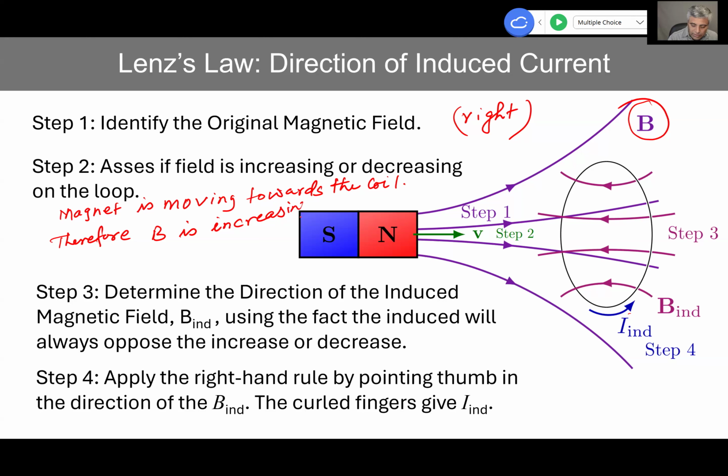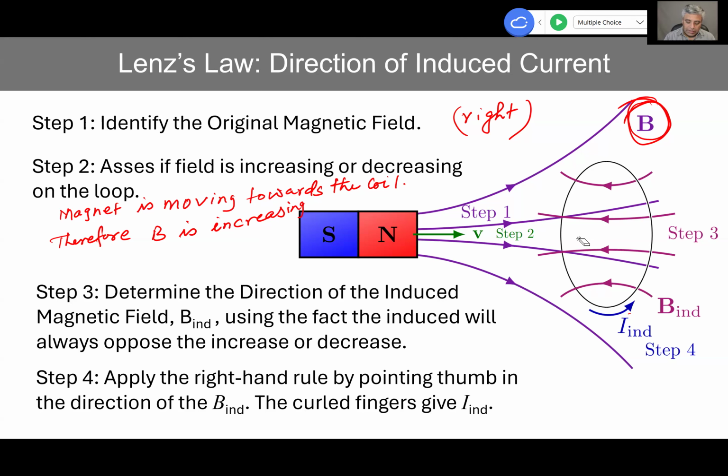Which B? So there are 2 B's. See, one is this our good old B, and then another going to be B induced. Okay, we're not talking about B induced yet. We are still talking about step 2. Step 2 is shown in green here. So here, this tells us magnet is moving in this direction. This arrow means it's going closer. Okay, that's all we need. Closer the magnet is, stronger the field is. Okay, so that's step 2. Not that bad, right?